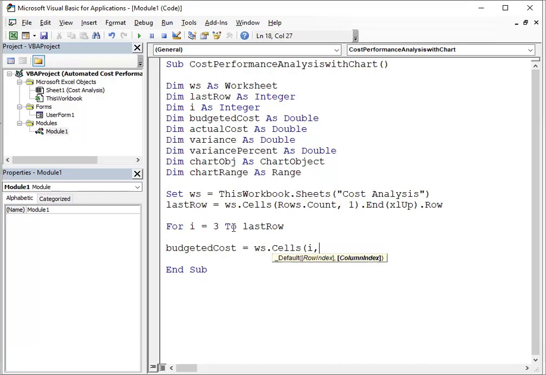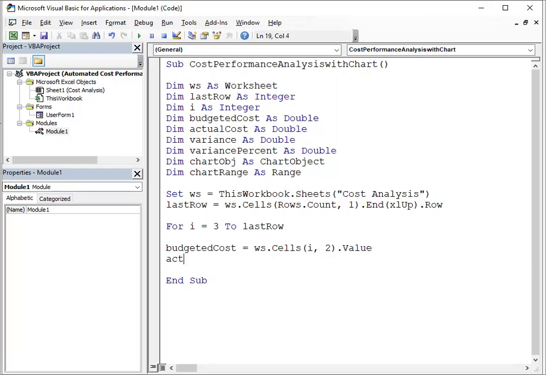We're gonna start from column 2, the second column, because the first column is for the cost category, the second column is for the budgeted cost, and the third column is for the actual cost. So that value, we're gonna be putting values in it.